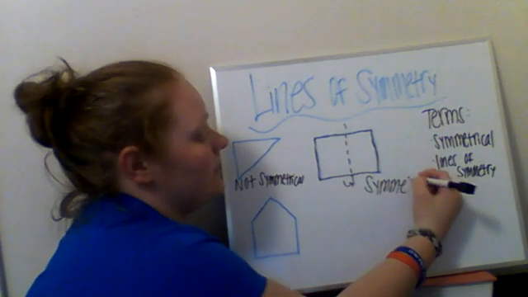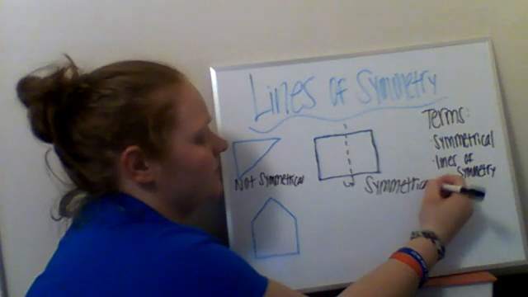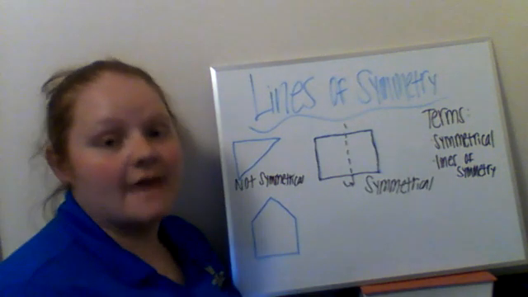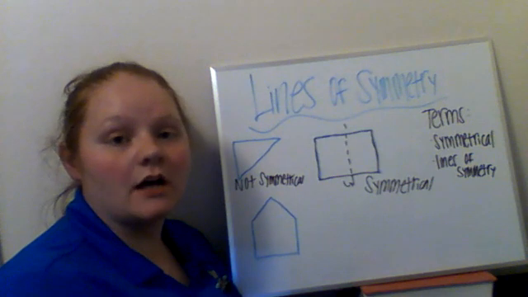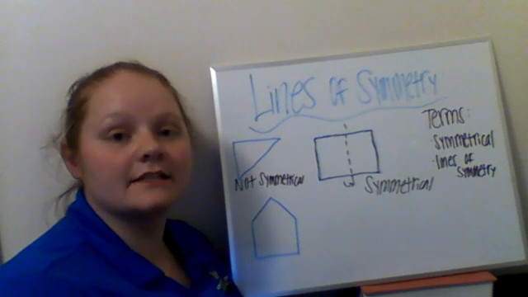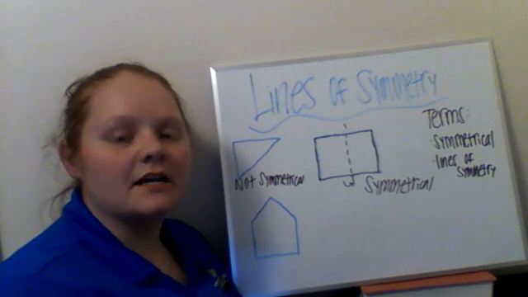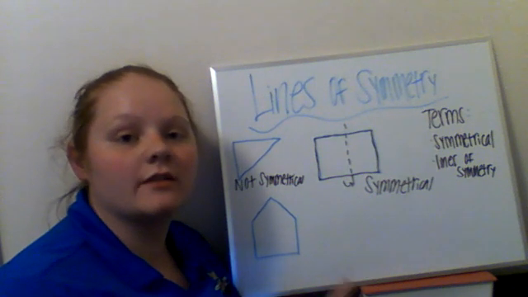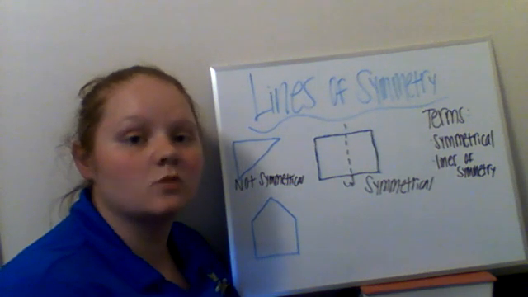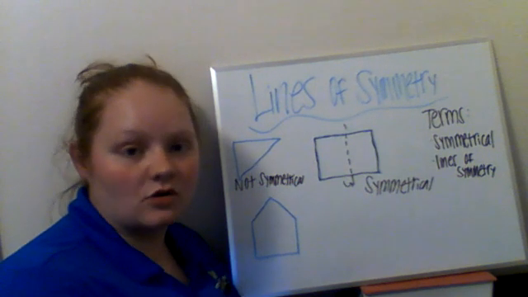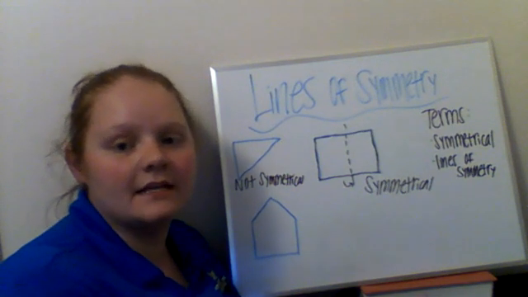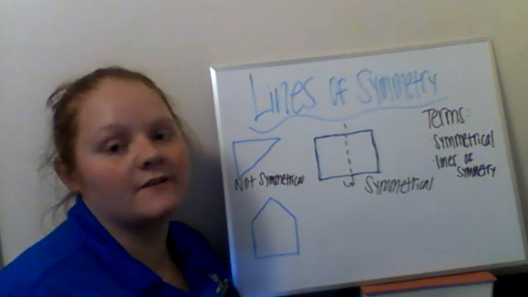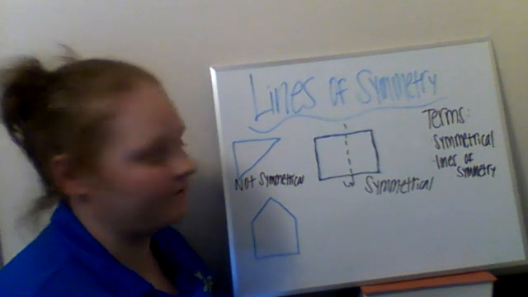Okay? If you notice about this shape, there can be multiple lines of symmetry in that shape. And that's perfectly fine. If an object has multiple lines of symmetry, that's okay. Because all a shape needs to be symmetrical is one line of symmetry. If it at least has one line of symmetry, then it's symmetrical. Okay, so if it has 10 different lines of symmetry, it's still symmetrical compared to if an object just has one line of symmetry. Okay?